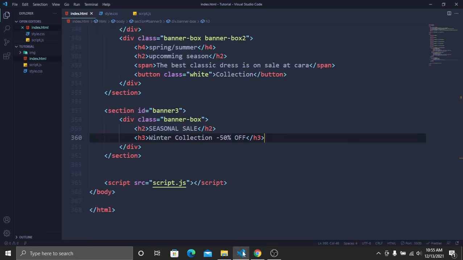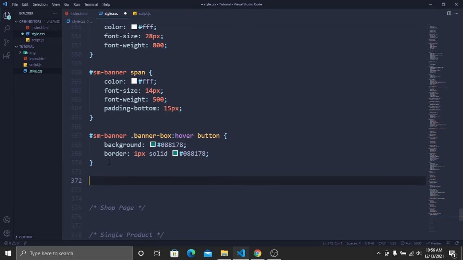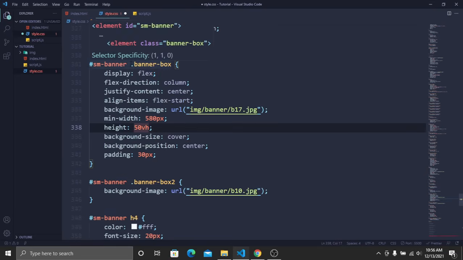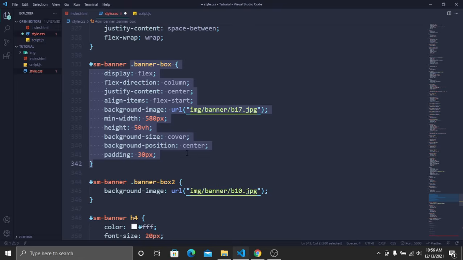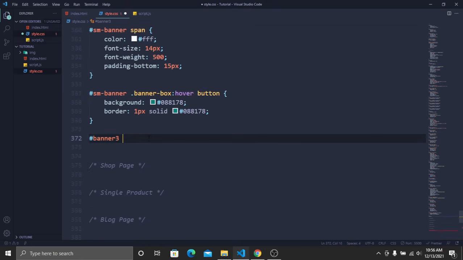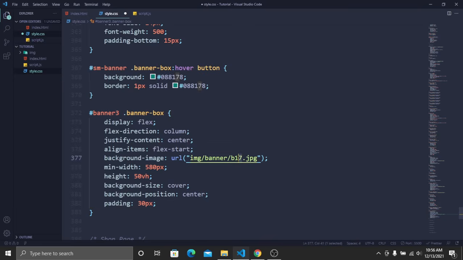So for styling the banner, let's go to our code and then copy this banner 3 ID from here, then paste it here. And if I go to the top, here you can see that we have some styling for our banner box class. Now copy this styling, then paste it here. Now first thing I'm going to do, I will change the background image, and it will be B7.